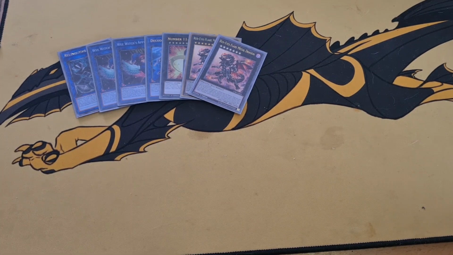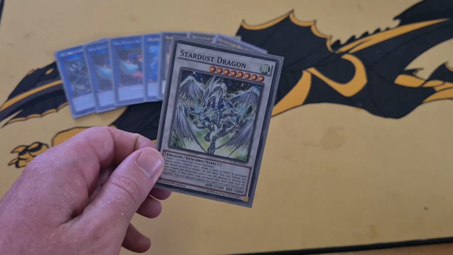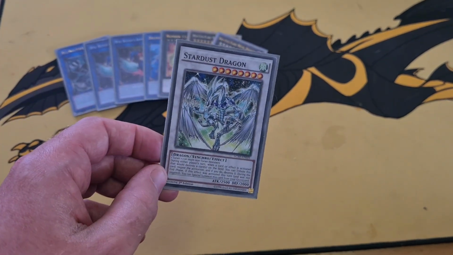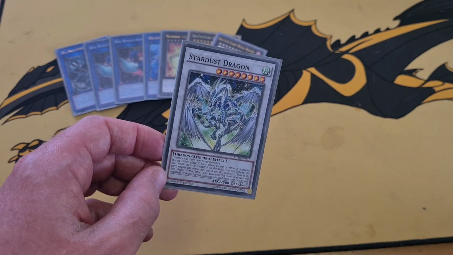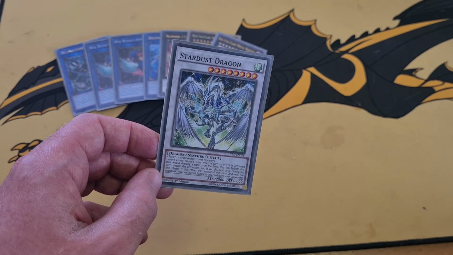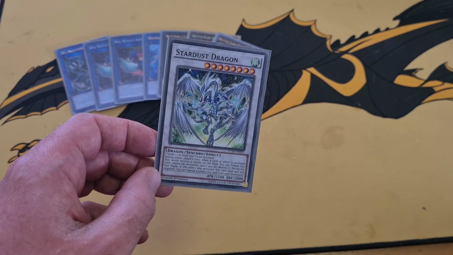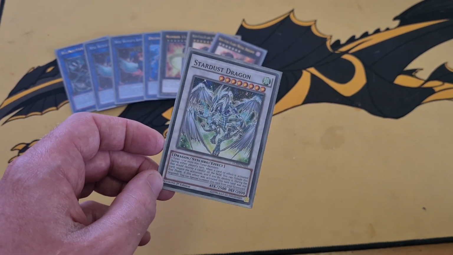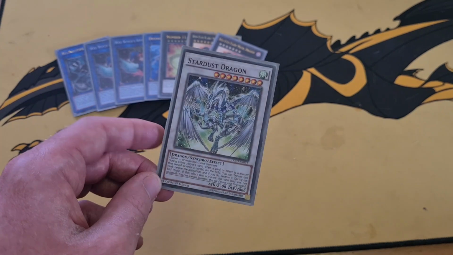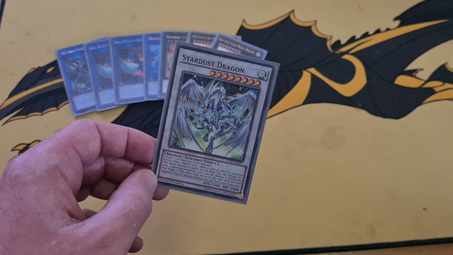Anyways, for Synchros, we got Stardust Dragon. Basically Stardust Dragon just protects all your cards from destruction and all that, so destructive effects such as Burst Stream of Destruction, Raigeki, Mirror Force, anything that would just blow up your field in general.